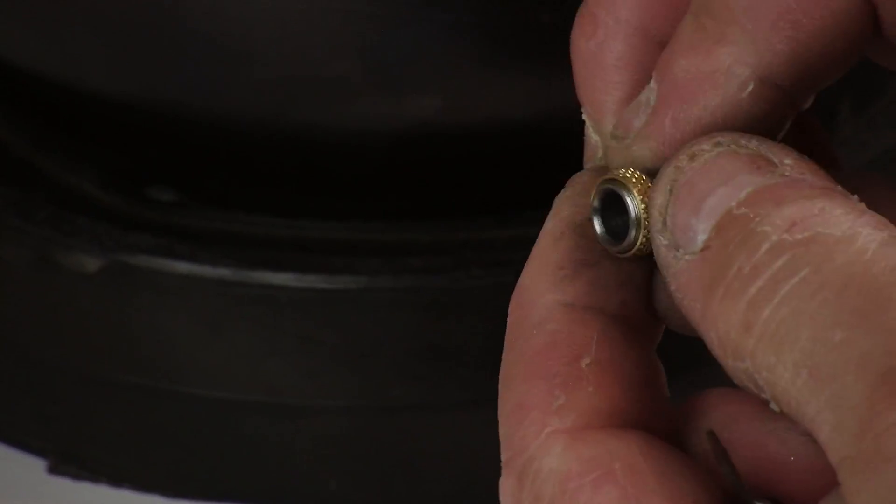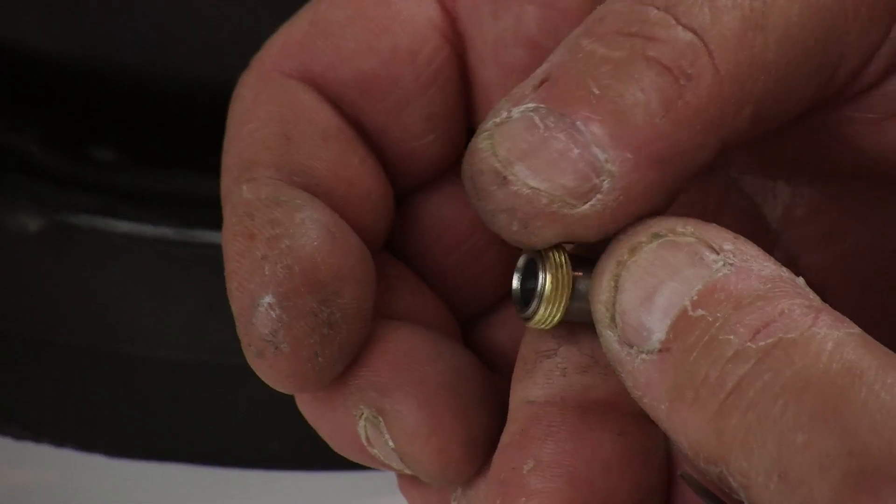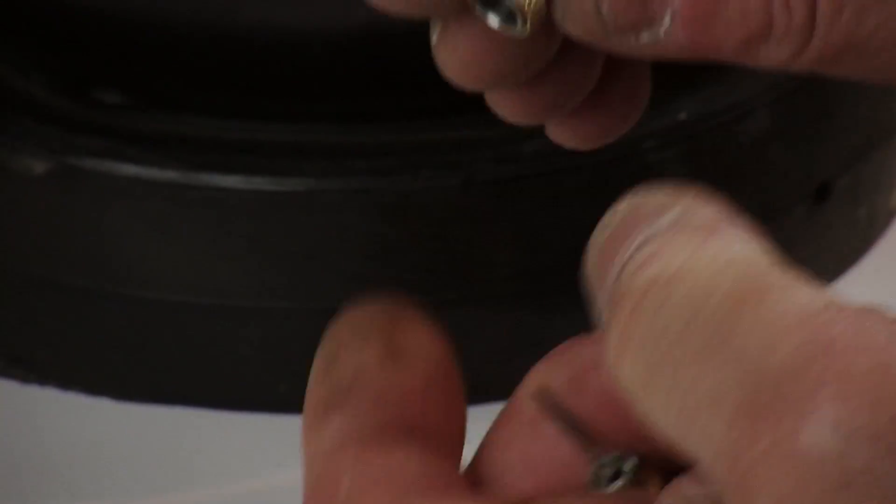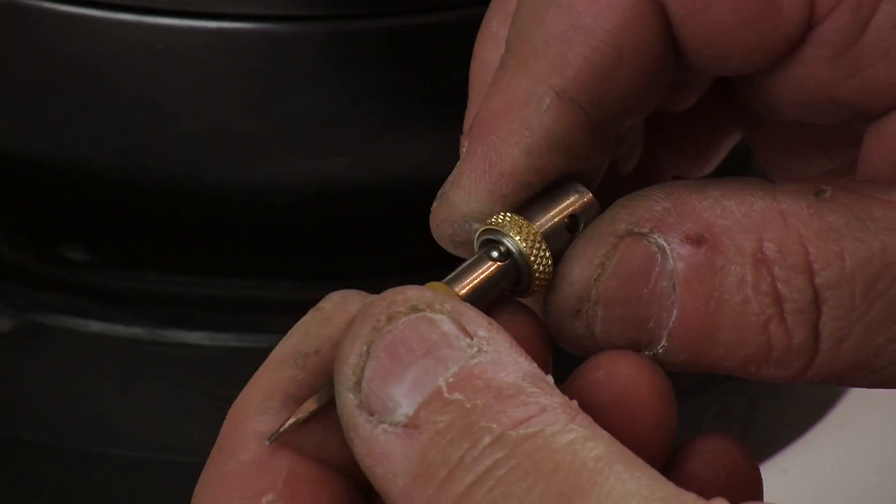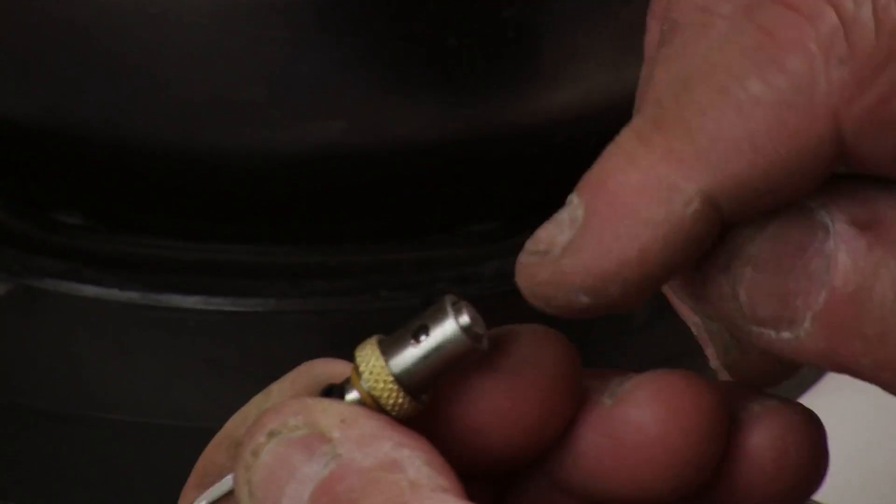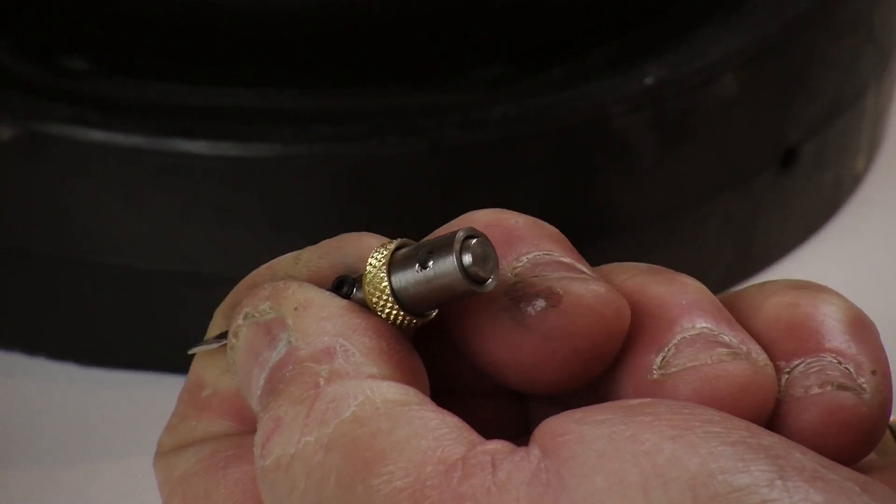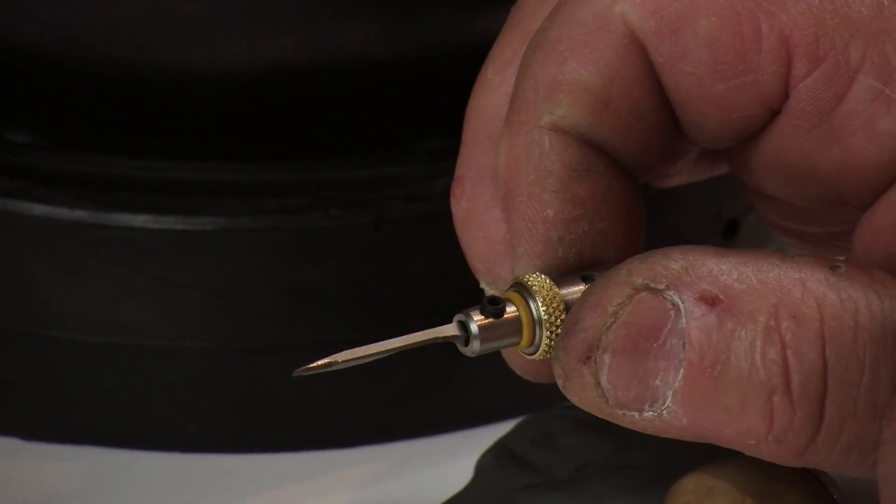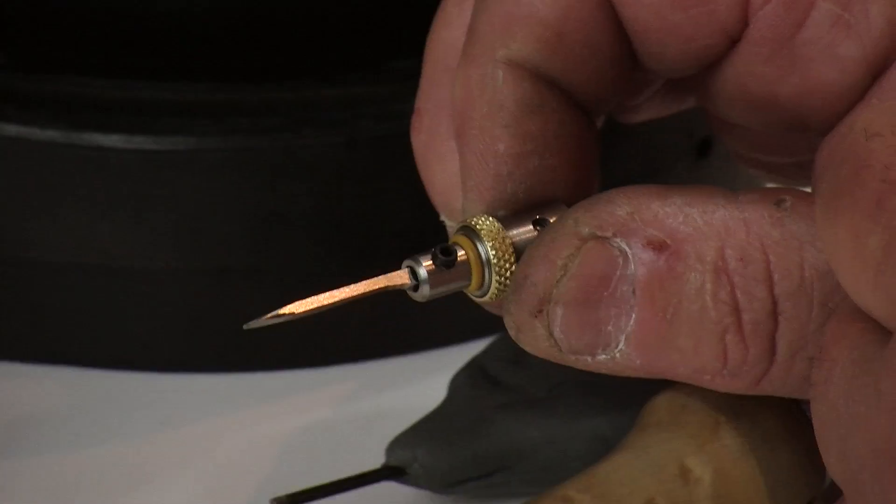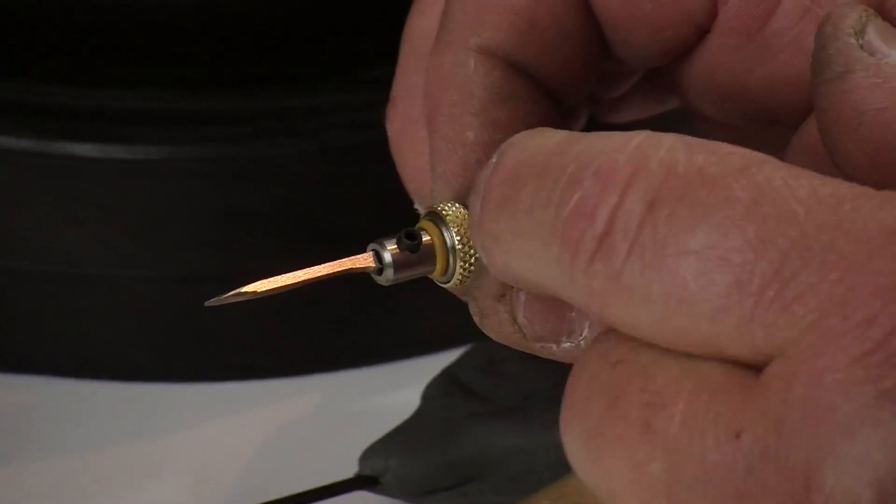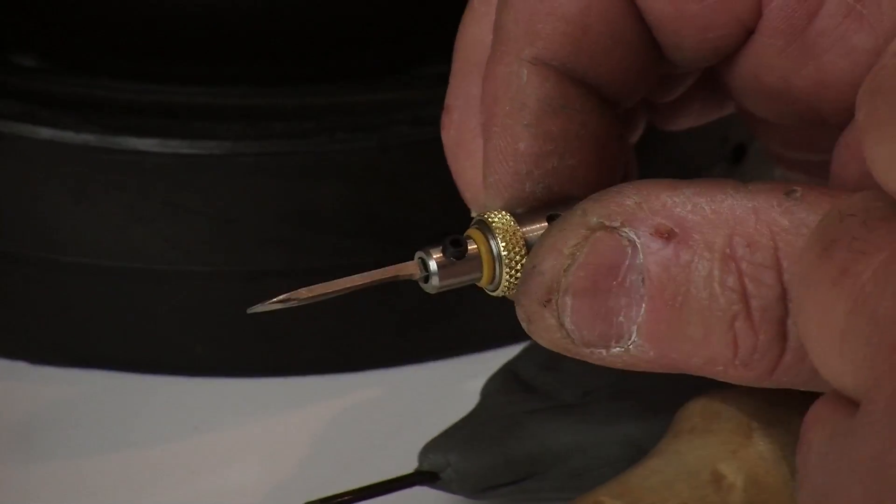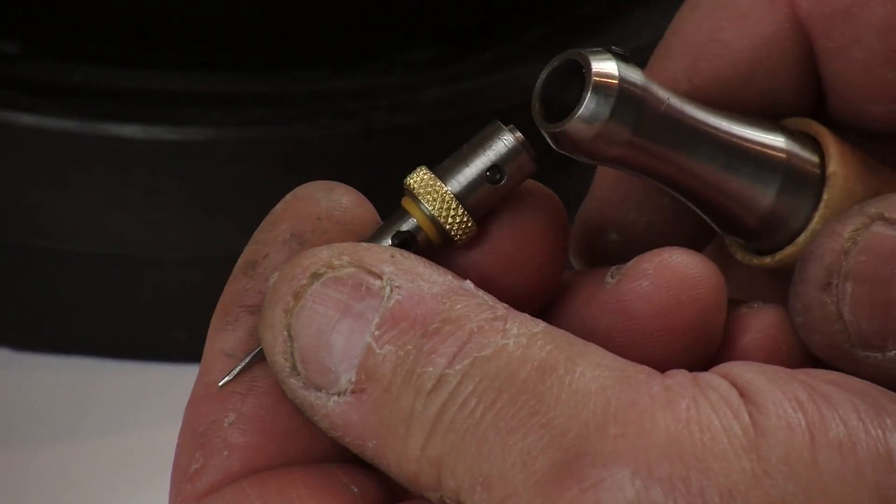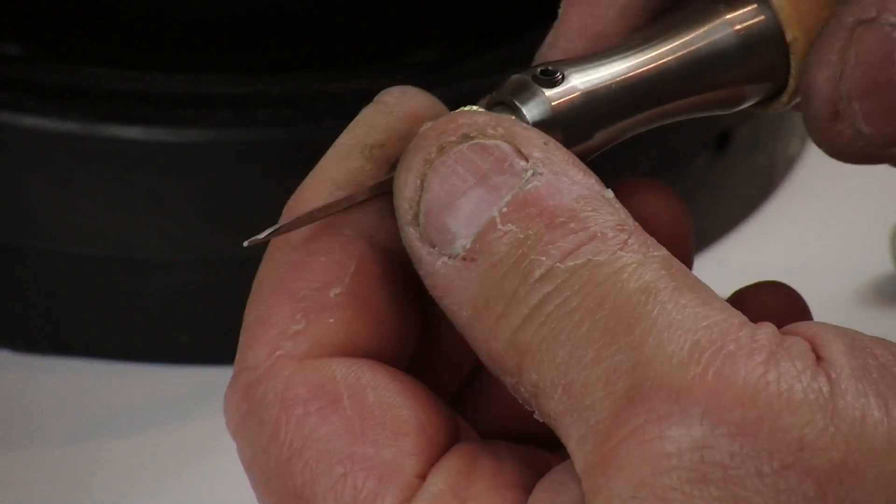The collet has a micro adjustment here, so as you turn it in and out, you can change where that striker head hits the back of the graver itself. It produces a different kind of blow—sometimes it's a hit and a push at the same time, actually moving that whole thing forward. You're not striking an anvil or something before that—you're actually striking it, so it's much like a hammer and chisel.